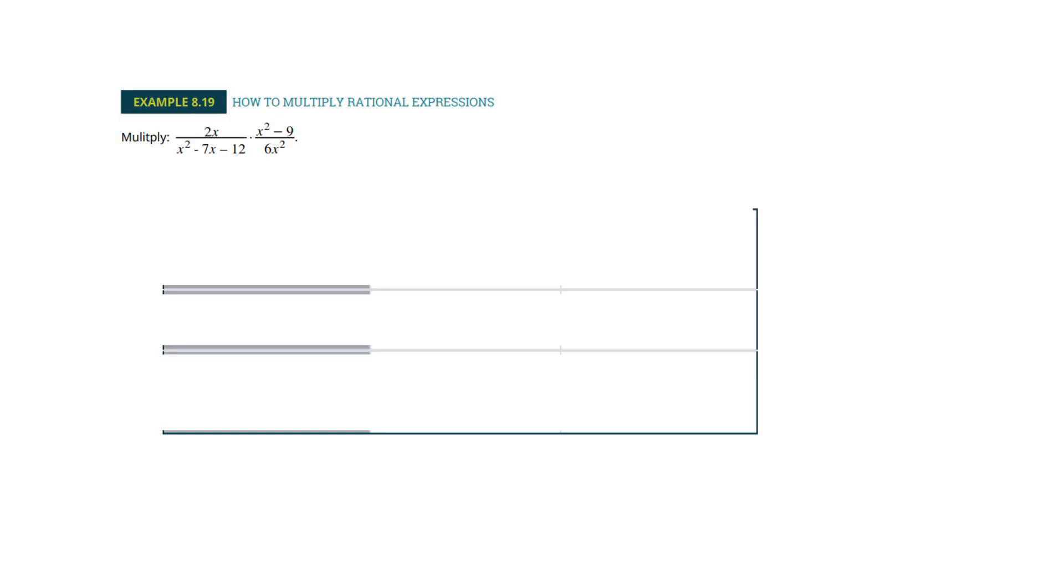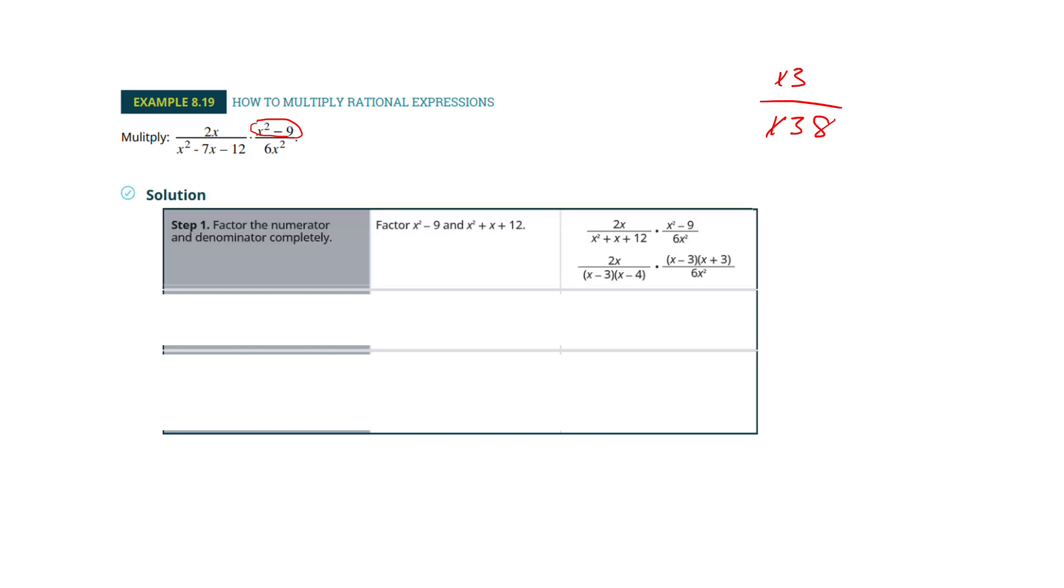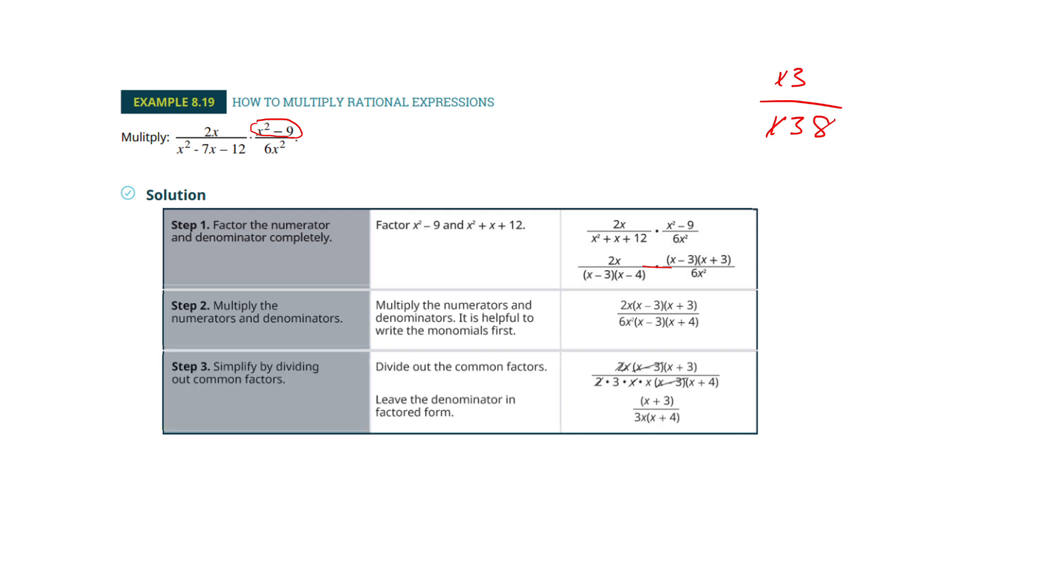Now, things are just going to get more complicated in the sense that we have to factor. Now remember, I cannot cancel x squared here with this x squared. Everything here is a number because it's separated by a plus or a minus. So I cannot cancel, remember my illustration. I can't cancel the 1 with the 1. Those are part of a number. I can't just individually break digits down and get rid of them. So these x squared, this is like a digit. I can't just get rid of it. So what we need to do is factor everything. So here I've broken everything down. And now that it's done, it's all like one big bar. You can cancel stuff anywhere.